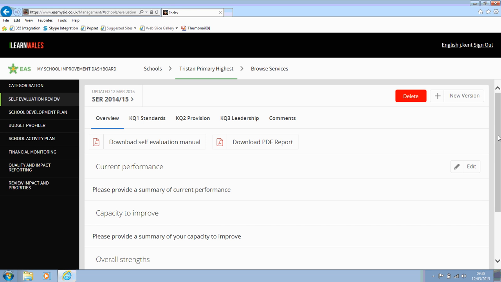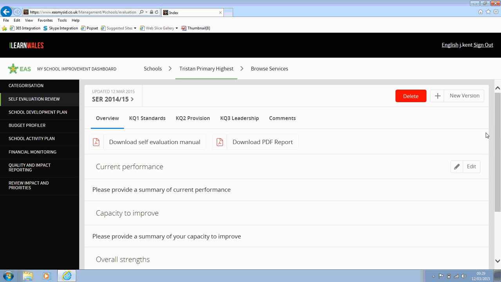Now when I've gone to new version, you can see that it's displaying as SER 2014-15, and you'll recognise the structure now because we've got the tab with the overview at the start, and then the detail through the tabs in terms of the ESTIN key questions for standards, provision and leadership, and again the comments box at the end of the section so that there can be a dialogue between the head teacher and the challenge advisor on the progress with the SER.